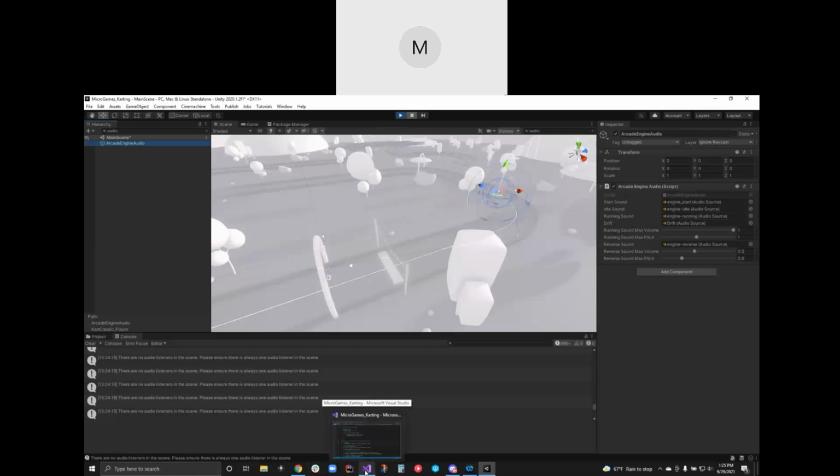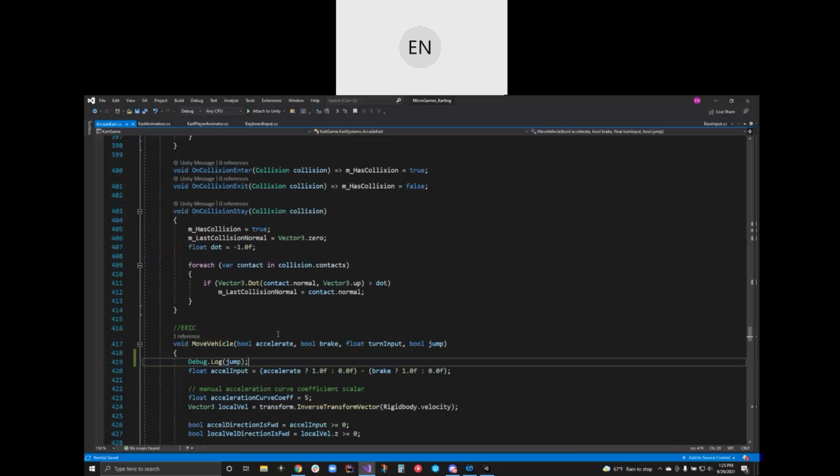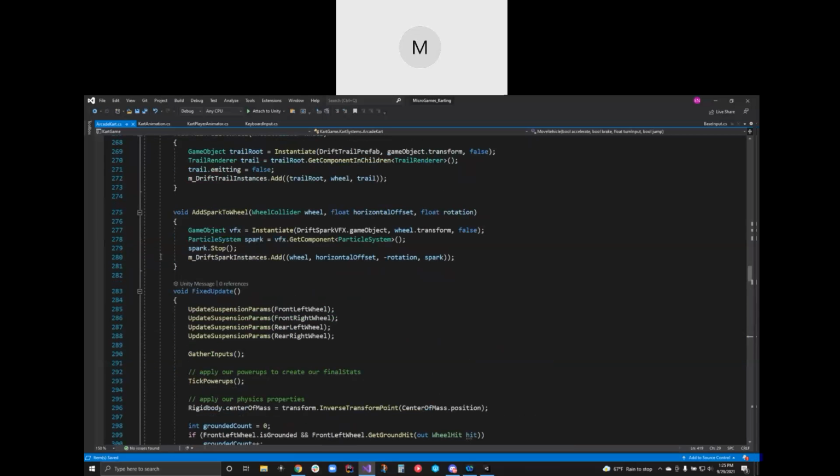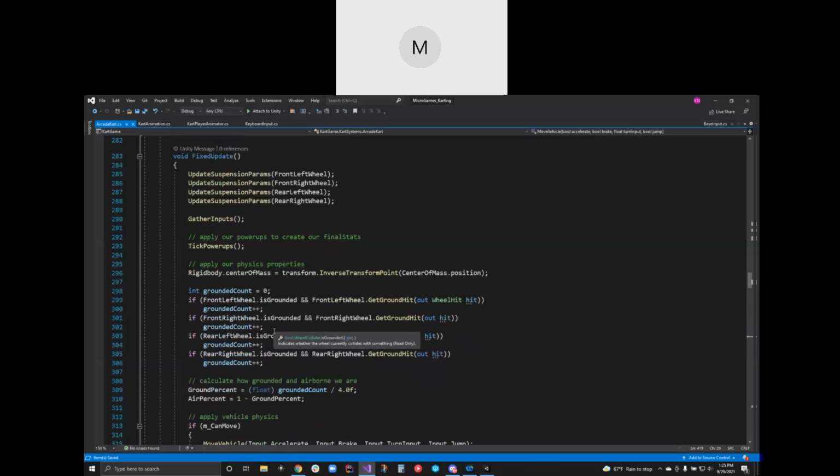Okay. So what line of code was that? If you look at the go to fixed update, yeah, so on the left, if you have a number here, you can just say the number. 298. Mm-hmm. Yeah, it asks for how grounded each wheel is, and then it calculates a grounded percent on line 389.